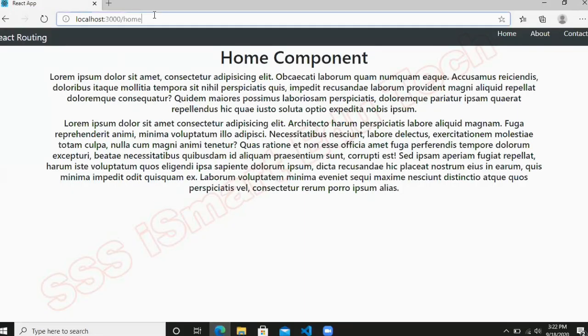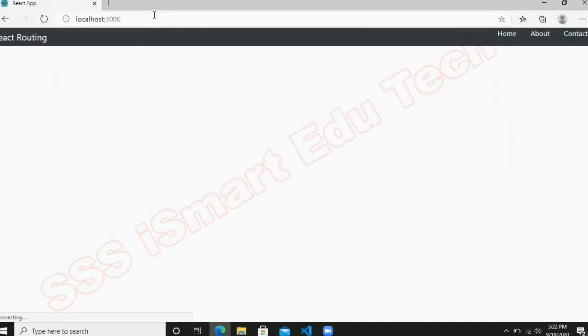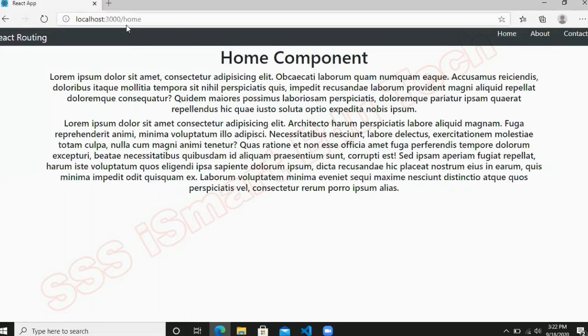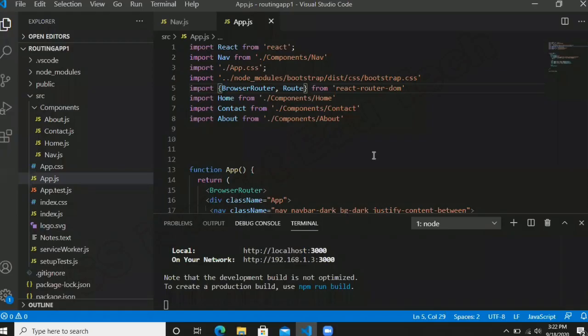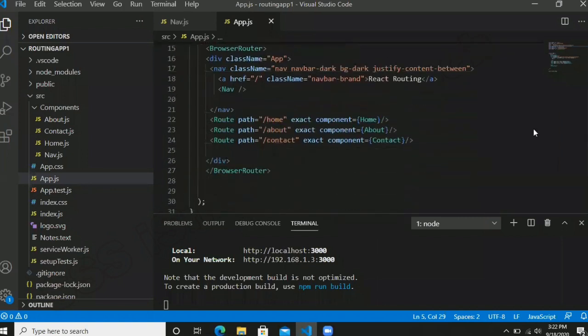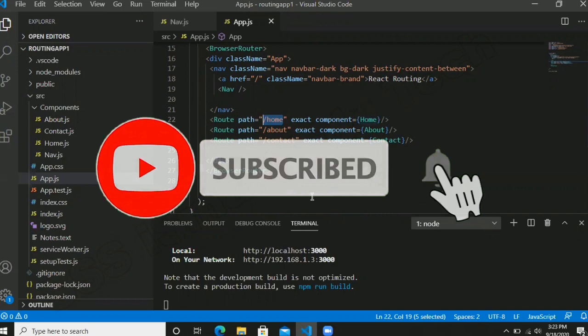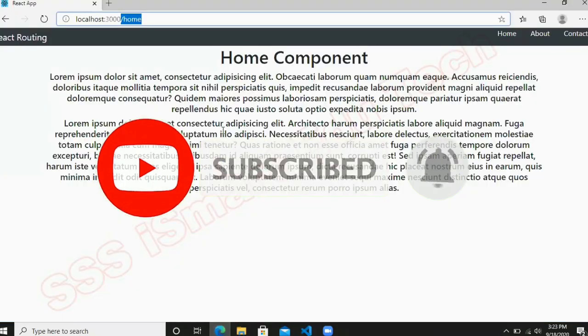See, now whenever the application loads, there is /, so nothing is going to come here because we have not configured anything. Now when I click on Home, this is /home. It is going to see /home in the URL. Then the control comes to your Route, right? It is going to check for any path matching /home. Okay, it found it, it matched. Then it is going to see which component I need to load. It's the Home component. So that's why it is going to load your Home component.